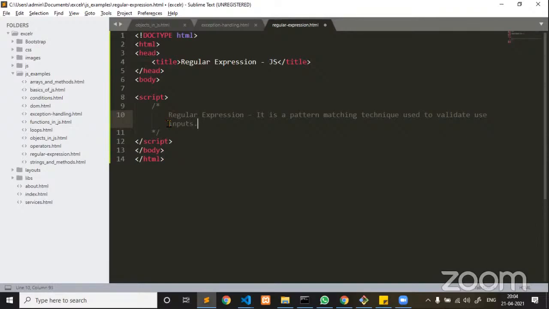So how are we going to create a regular expression? In JavaScript, the regular expression object is already predefined. By using the predefined regular expression object, you have to create an expression. How are you going to create an expression? Let me first write just a simple expression. Guys, listen. I'm just creating one expression, regexp.